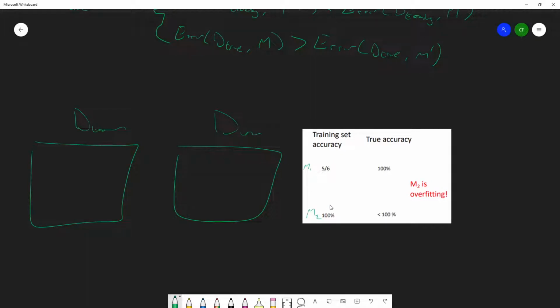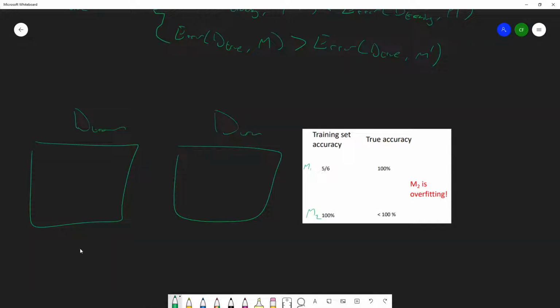We see here that M2 is overfitting because it is worse on the true data on the right than it is on the trained data. Whereas our M1, which doesn't get the trained data as well, it's worse on the trained data, is actually really good on the true data. We see here that M1 is the better model, but from the training set, it looks like M2 is the better model because it's just overtrained on that training set. So that might be something you have to do. We have to calculate this using the equations we saw last time on how to find error and accuracy and all the rest.